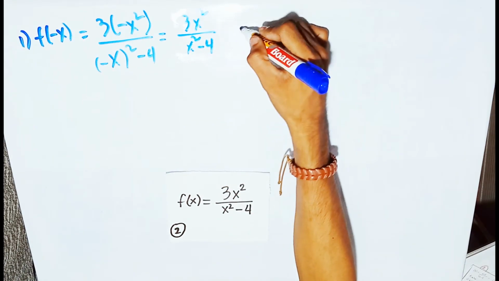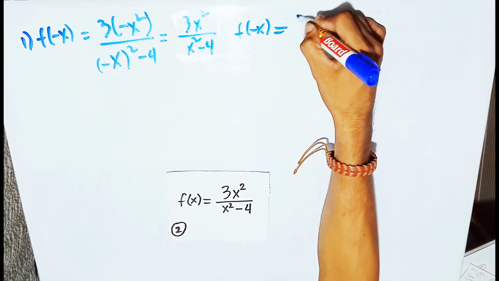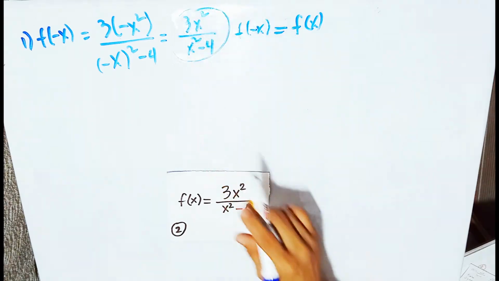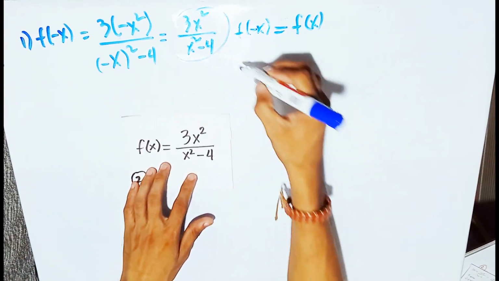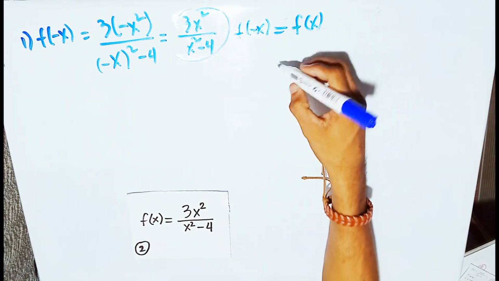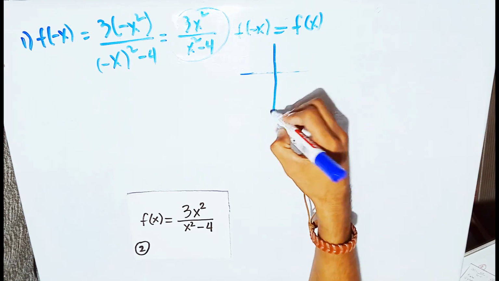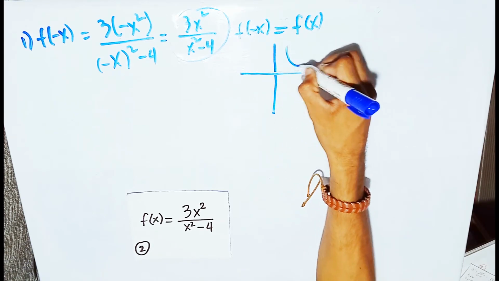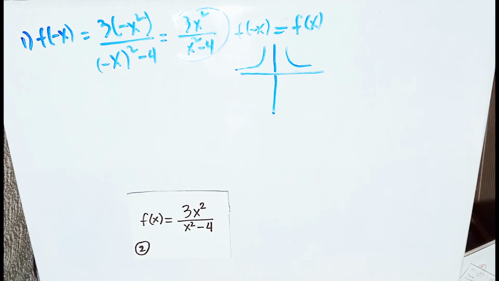It is because our f of negative x is equals to positive f of x. At kung napansin nyo, etong given na to is same as to our original equation. So therefore, this function is an even function o meron siyang axis on the y-axis. So magkakaroon po siya ng ganito na itsura mamaya. Ganyan po yung magiging itsura niya. So yun yung prediction natin.